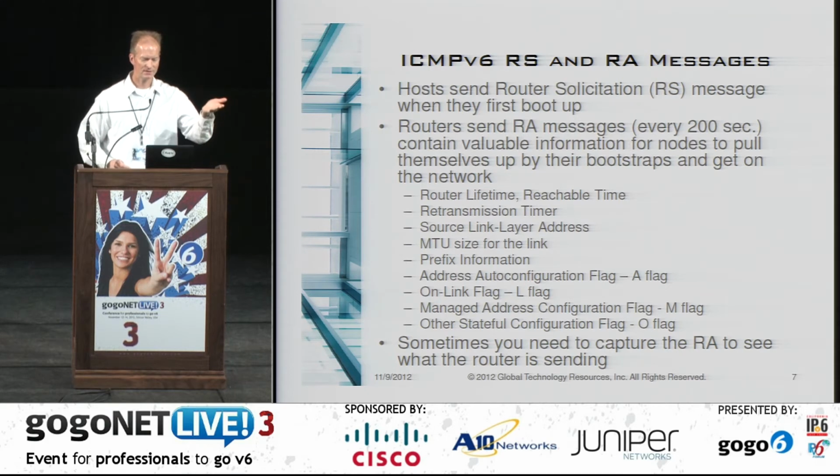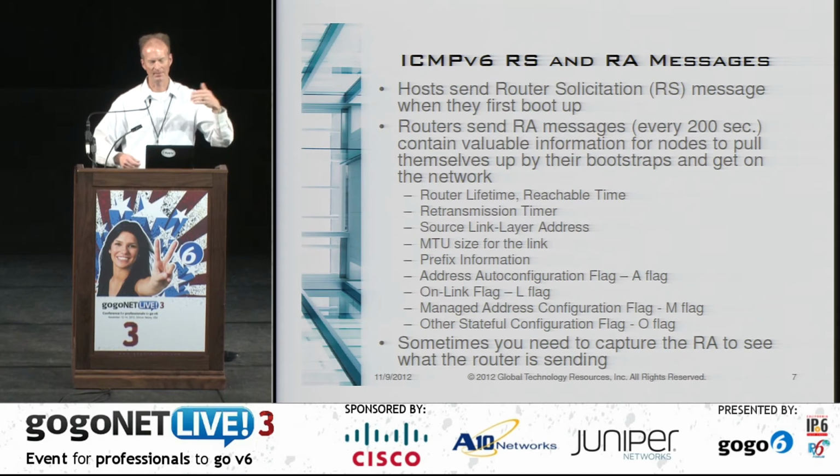When the host first boots up, it sends the router solicitation message to try to find out the router advertisement. The router advertisement is really the key message that tells the hosts on that LAN how they're supposed to get their address, determine the MTU size, who they should use as their default gateway, things like that. The router advertisements contain a lot of really useful information. Depending on the settings in the router advertisement, it could have an undesirable effect on the hosts on that LAN, not to mention rogue RA packets and things like that.